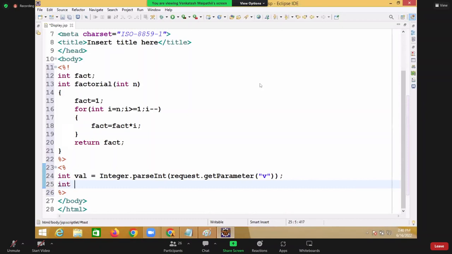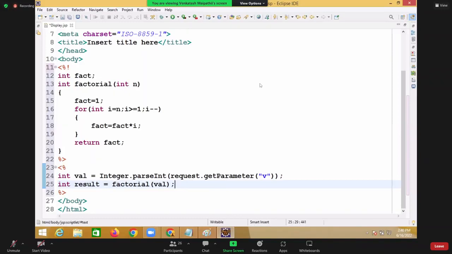So int someResult is equal to factorial, passing the value as a parameter. I'm calling the method and passing the parameter. This factorial method will return a result.